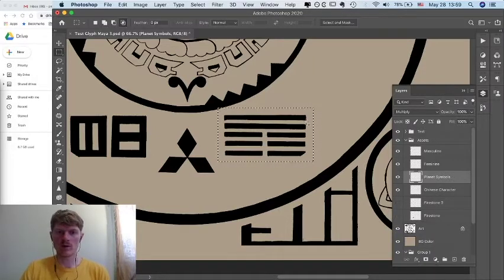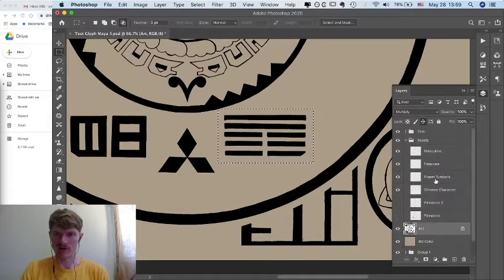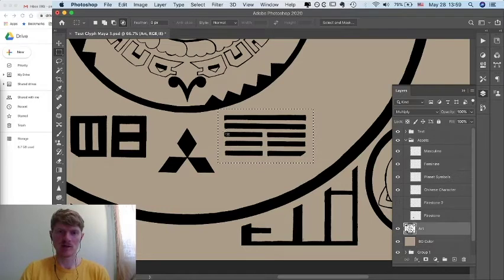So what I want to do is just cut out this symbol here. This is an I Ching symbol. And I'm going to go down to the art layer. And we can see right now from the last one, the art layer is locked because we didn't want to move it. But what I'm actually going to do is cut this symbol out and place it on a new layer in my assets folder, because I want to be able to move it around, to see it, scale it. I can see there's some issues with it. It's not completely perfect, and that's fine.